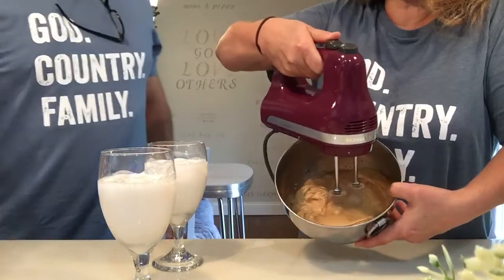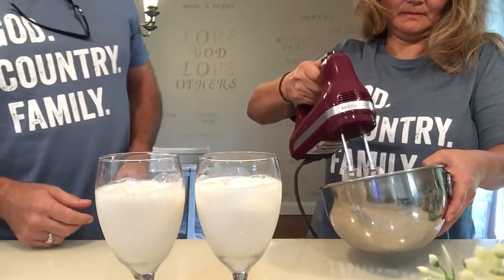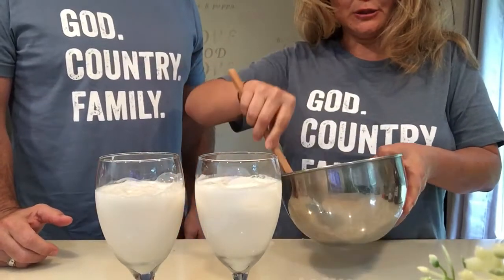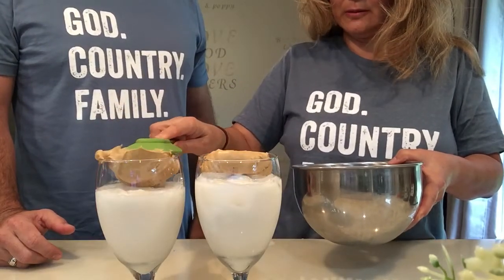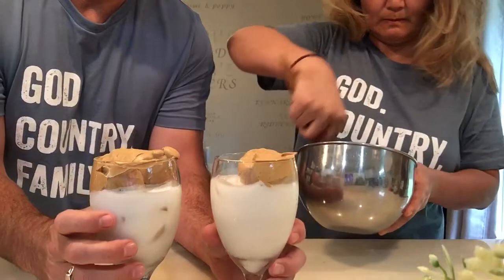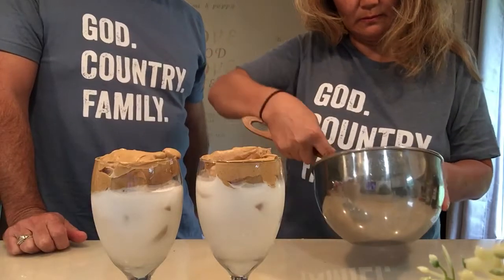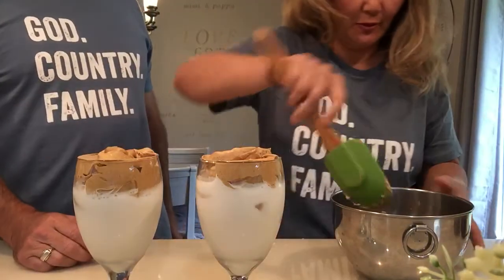It's looking pretty good — look how light it's gotten! It's looking lovely. I just take one of these spatulas — I love these because it's like a spoon and a spatula in one — and I just put the fluffy goodness into the milk. See how fluffy it is? It's pretty amazing. It's kind of like a cafe con leche, but it's cold — like a cold latte, I guess. I'm not a big coffee connoisseur, so I don't know all the fancy names. All I know is it's good.